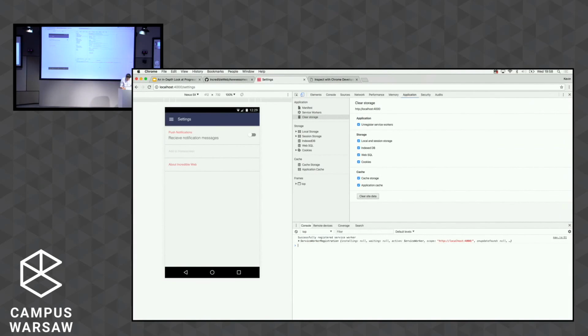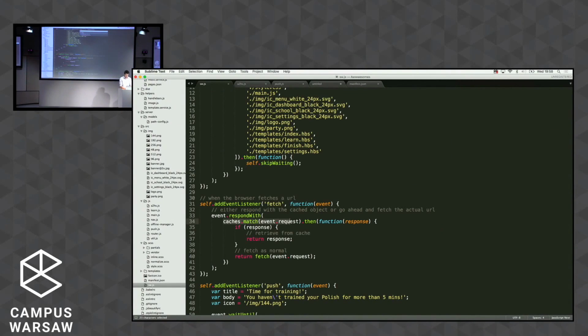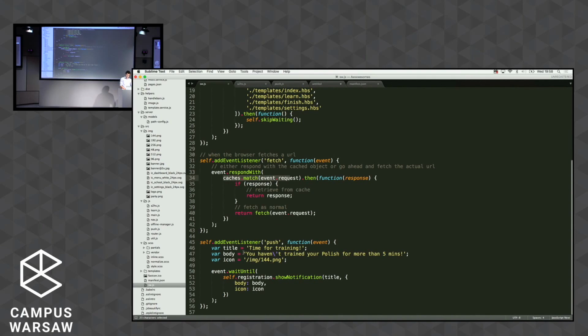So if we go to sw.js, over here in our service worker, we have an event listener for any pushes. We've got the text which we have for our push notification. So even if your browser is closed and your application is closed, you're still going to have the service worker running. It's going to catch this push. We're going to have this content, so time for training. So this would be, for example, every day you're going to receive a push notification, some basic content, and this would be pushed to the user. When clicking on the push notification, it's going to load the app for you.